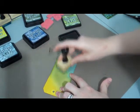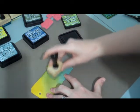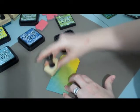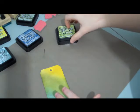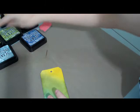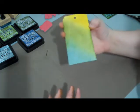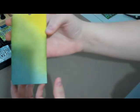And you see, I'm not staying just where the green color is. I'm blending and blending and blending into those two colors. You can blend these colors as long as you want. And they will blend. You add more color, they'll blend. That's what's so great about his colors, and he has so many colors. He had 24 colors when I first started using his products, and he just came out with 12 more, and I'm never going to catch up. I think I have maybe 15 right now.